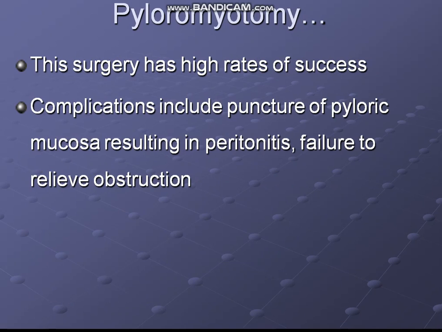The surgery has high rate of success and there can be some complications. The complications include puncture of the pylorus mucosa, which may result in peritonitis, failure to relieve obstruction. So ഇതാണ് complications ഉണ്ടാവുക. If there is puncture of the pyloric mucosa, the complications are peritonitis and failure to relieve obstruction.